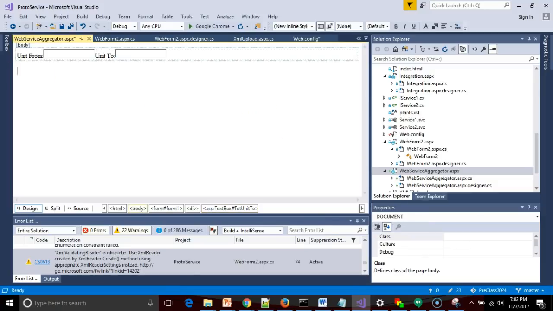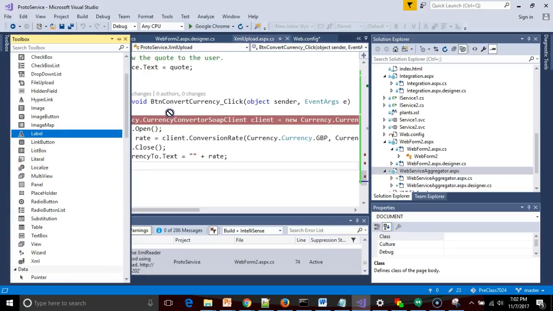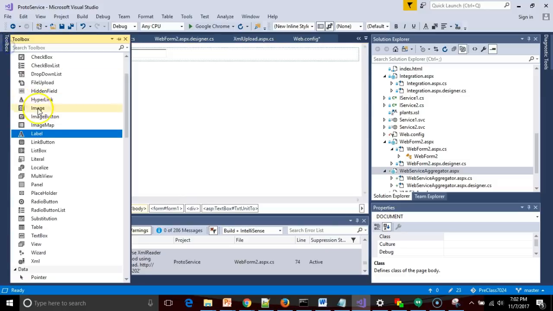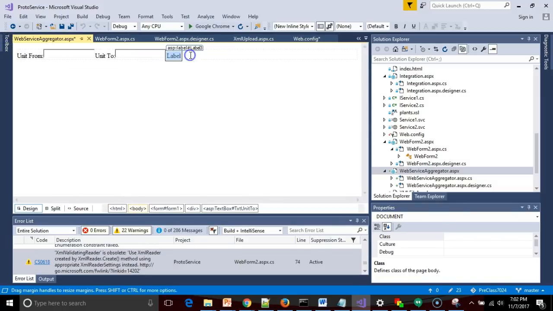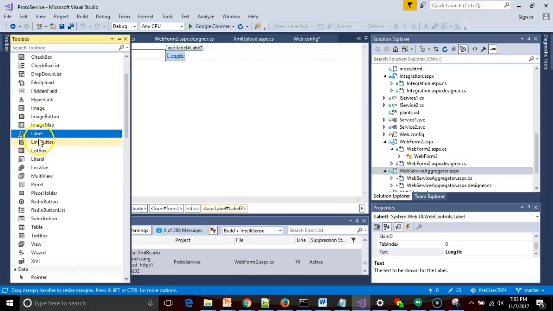Okay, and then let's add one more, which is maybe like a value or a number of units. So I grab my label from the toolbox, drop onto my page, and we will call this one length, something like that, if that helps. And yet one more text box.